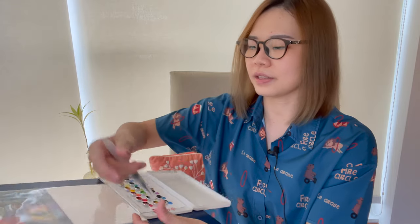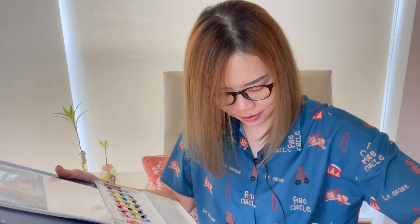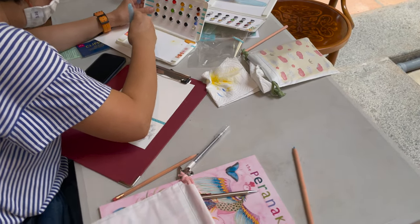With your water brush ready to paint, take the color, do the mixing on the mixing tray. You'll also benefit from having a kitchen towel or tissue paper handy - hold it in one hand, and when you need to change color, squeeze out the color on the water brush and dab it dry. You can mix colors while standing up. If you have a sketchbook you can also sit down and don't need the clipboard. When done, clean off and stick your paint back.